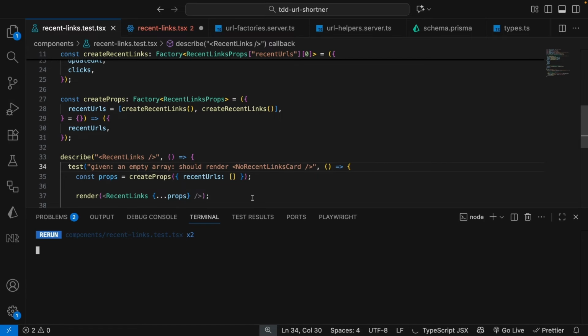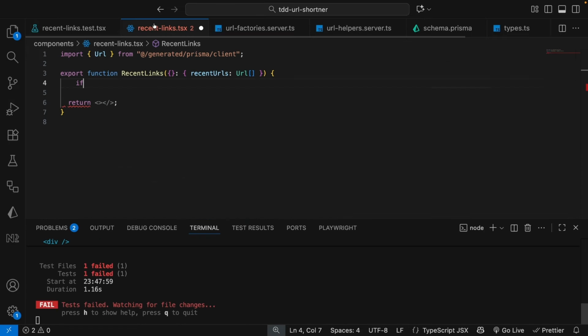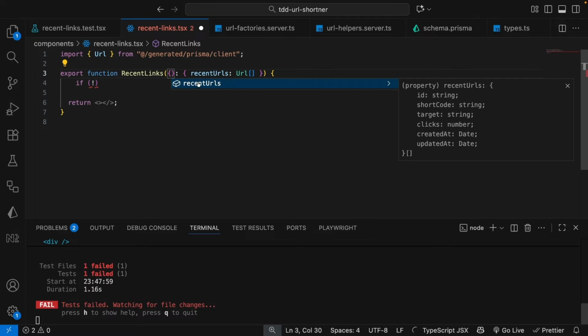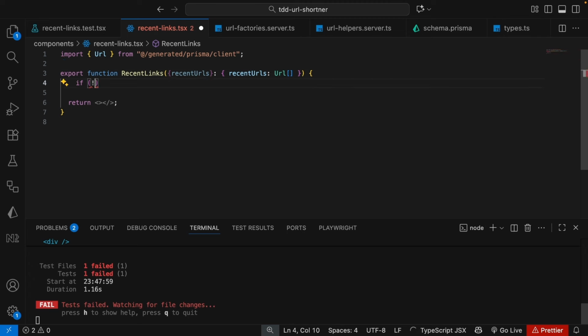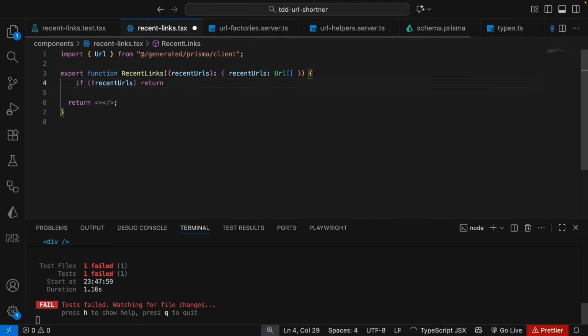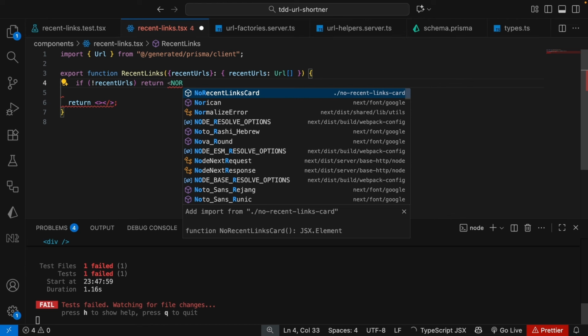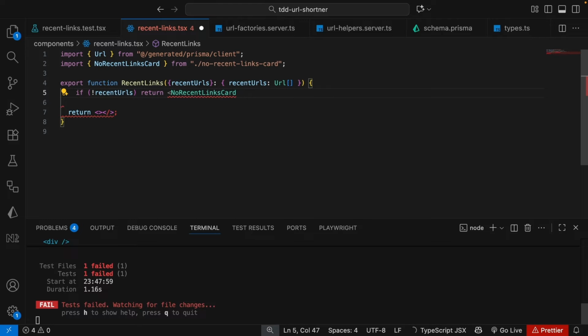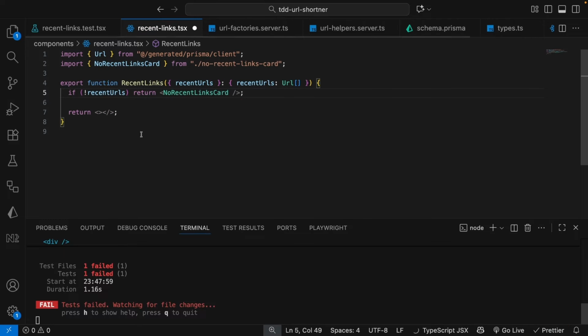Exactly, I think that's more descriptive. Okay, so let's now fix it, and we say if there is no, we need to destructure it here. So we can say if there is no recentUrls, then we should go on and return the NoRecentLinks card here, like this.